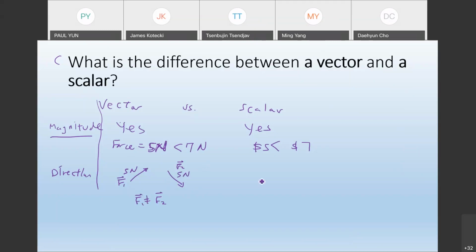So how about this? Oh, I spent $5 in the northeast. I spent $5 in the south. No, you don't have that. What the heck? North $5 and south $5. There's no such thing. $5 is $5. That's called a scalar. Oh, today I spent $5 northwest. What? Oh, I spent $5 southeast. What? Direction doesn't matter. That's just called a scalar. If you understand my argument, type yes, please. Yeah.